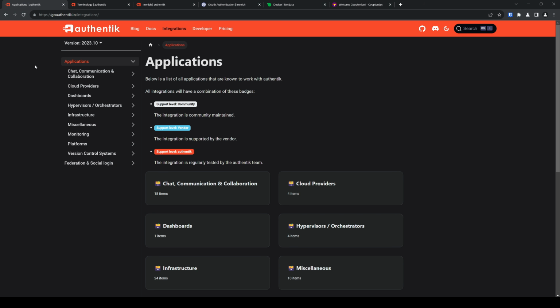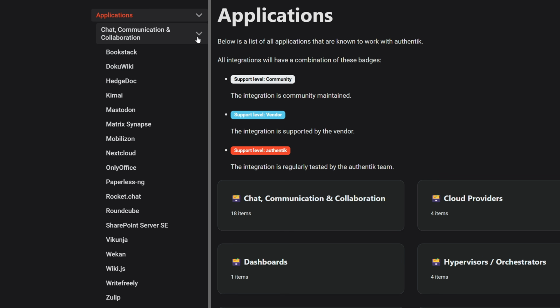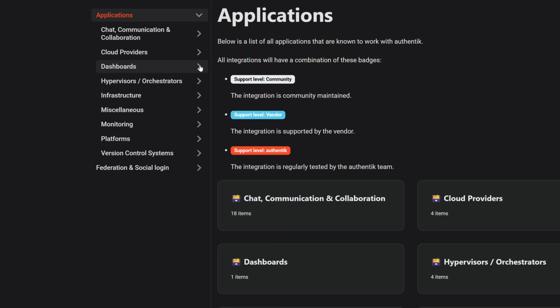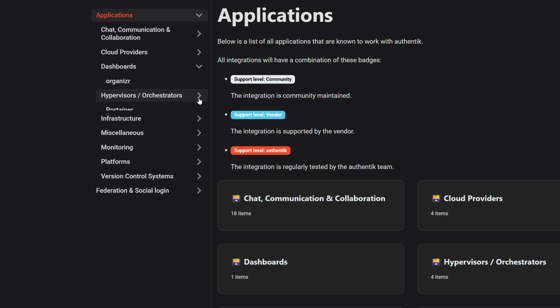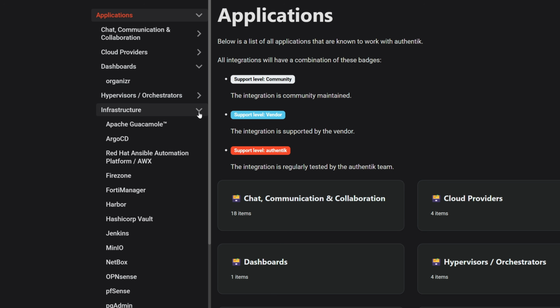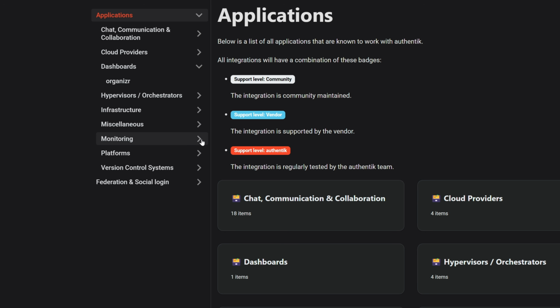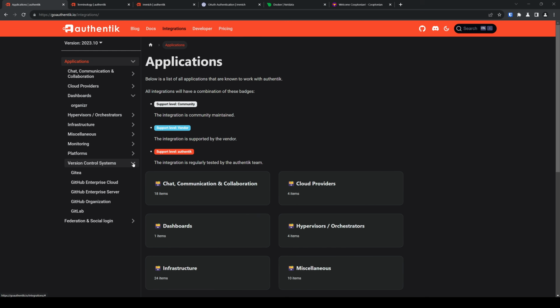To start off, Authentic has many documented integrations of applications, and this is not an exhaustive list. The applications range from chat communications and collaborations, cloud providers, dashboards, hypervisors and orchestrators, infrastructure, miscellaneous, monitoring, platforms, and version control systems.